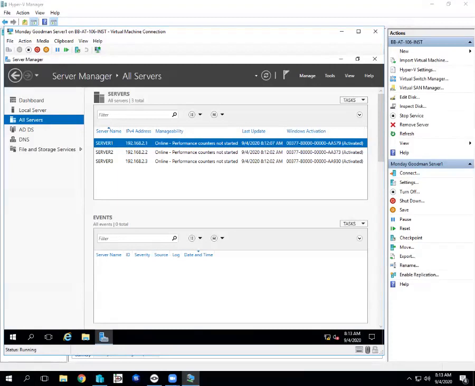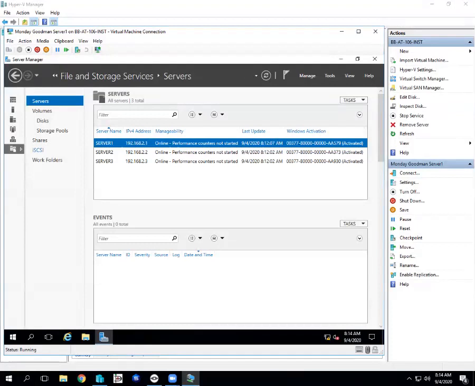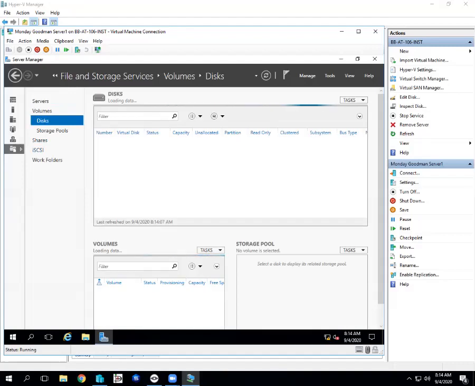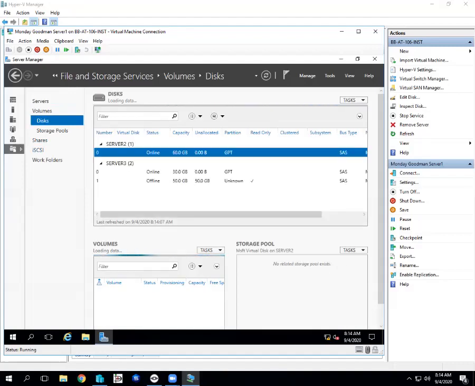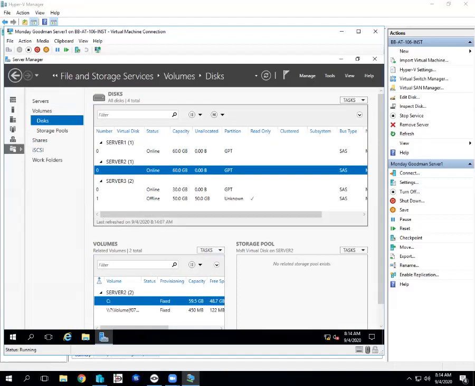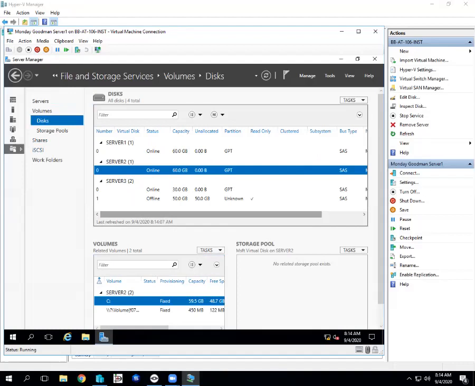And our goal is to be on server 1 and to run file and storage services. And I believe we all looked to make sure that we had disk. We had disk 1 and 2 on server 3, or 0 and 1. So that's where we left off on Wednesday.